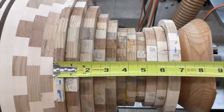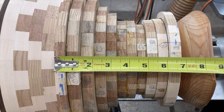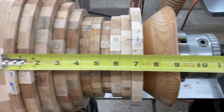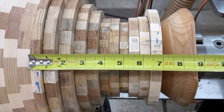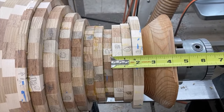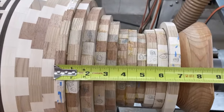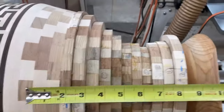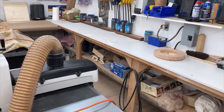now I have about 7 inches out in front of where the steady rest would be. I'll be able to put on those last two rings with no problem turning the inside. I'll turn the inside of these three here in just a moment. Mount my steady rest over here, turn the inside of these three, and mount those other two. Later.